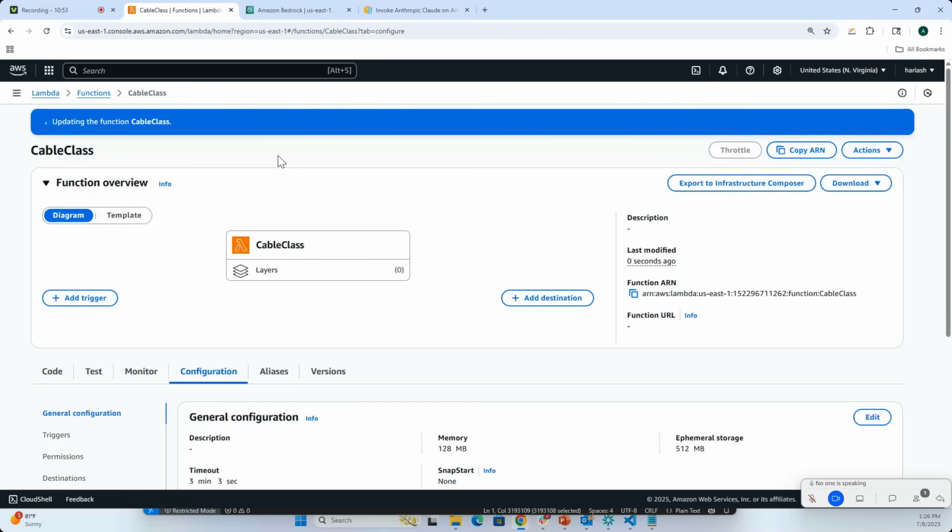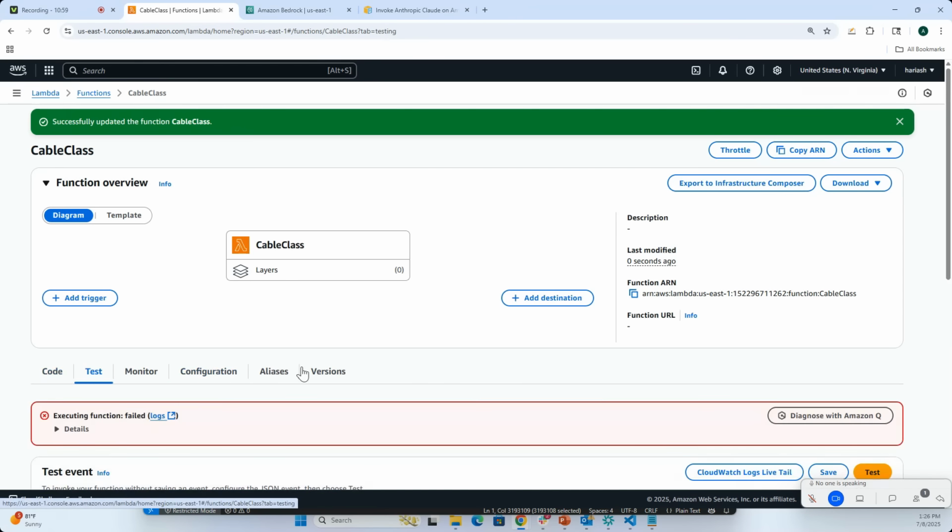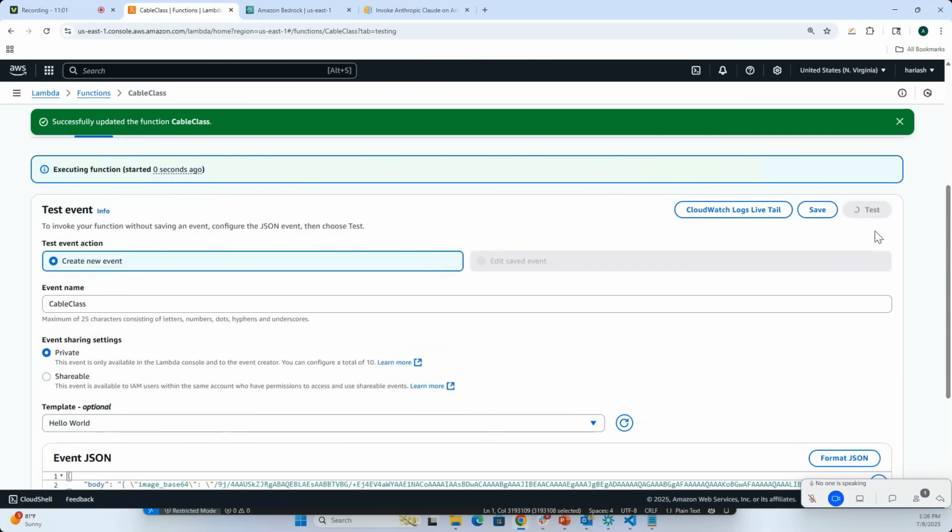So let me save here and go ahead and run this again. So this has just started executing, and you can see that it takes a little bit of time because this is the first call I'm making to Bedrock after quite a large number of times. So essentially, we are going to get the cable type, we are going to get the explanation, and we are going to get the Amazon link.